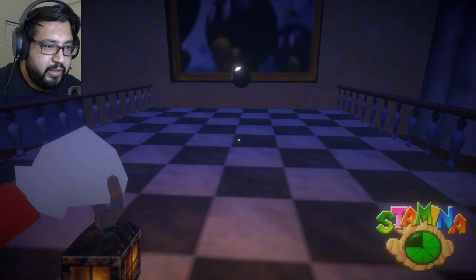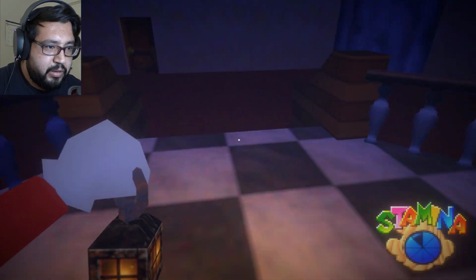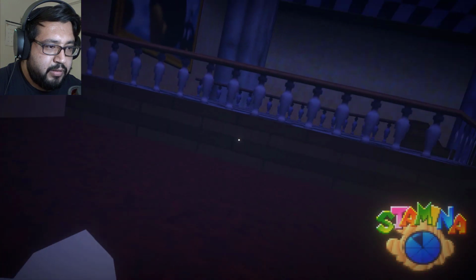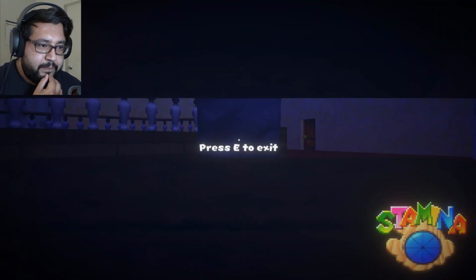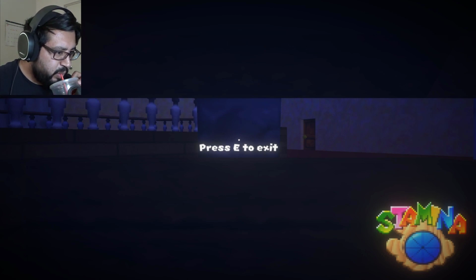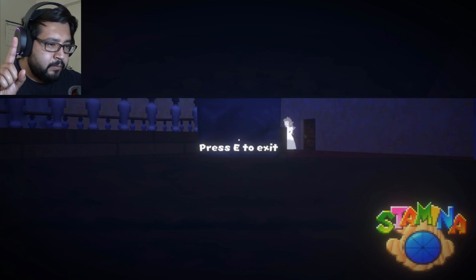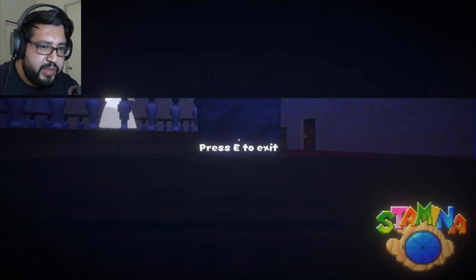There is a chest there. Okay. Okay, grab the statuette. And get ready to book into the chest. Fuck, fuck, fuck. I got 6. I don't hear her. I wonder if it's like Slender, where the more statuettes I'm picking up, the more aggressive she will get.